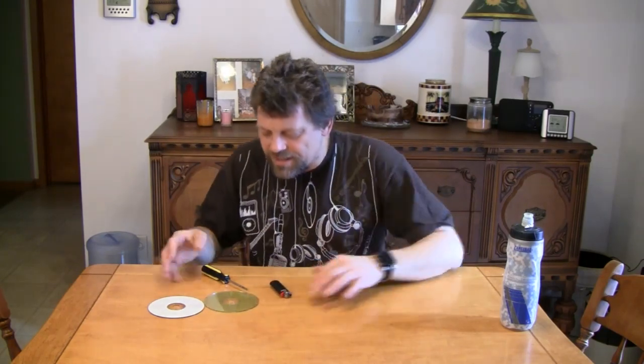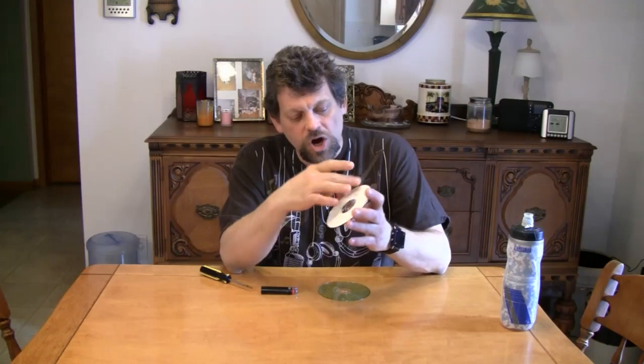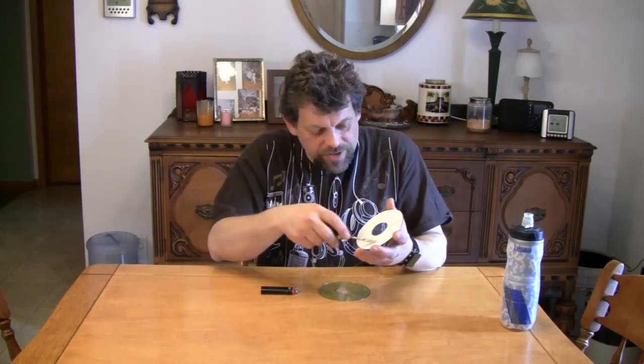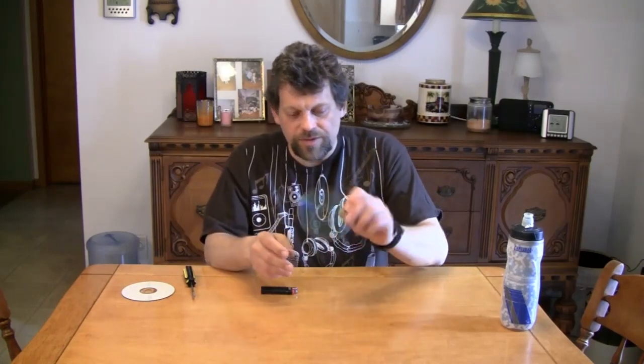Today I'm going to be delving into the world of polymer plastics. What I've got here is a CD that's made up of polycarbonate — that is a plastic. This plastic polycarbonate has been coated with an aluminum coating. What you need to do to start is to scrape the aluminum coating from the CD until you've got a disc that looks something like this. A lot of your CD packages come with one blank disc at the top with no coating on it — that will work just as well as scraping off a CD.